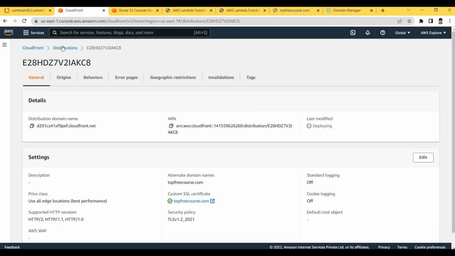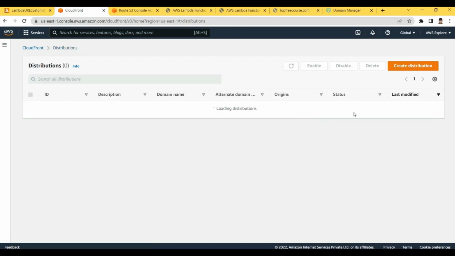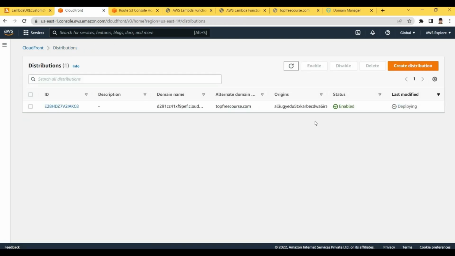Okay, so that way we will have a mapping for our CloudFront distribution. As soon as deployment is done, meanwhile, let us follow the pending step.